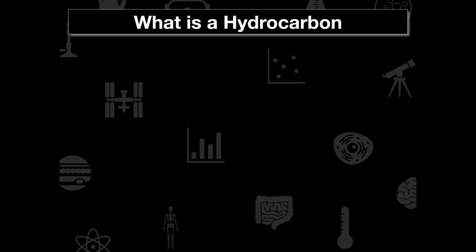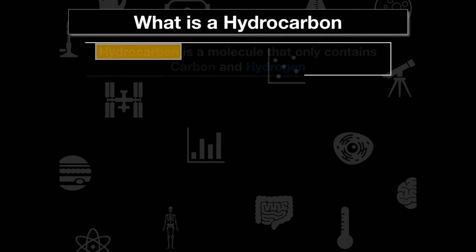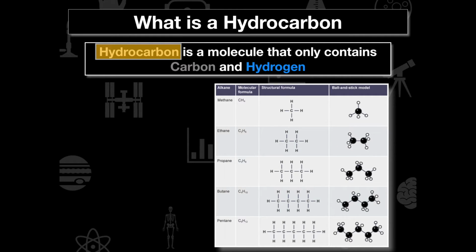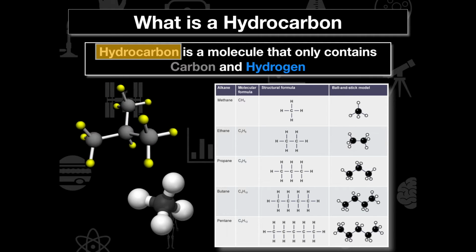When we're talking about this, I've used the word hydrocarbon. All a hydrocarbon is, is a molecule that only contains carbon and hydrogen. If we were looking at these, we can think about the common hydrocarbons here: methane, ethane, propane, butane, pentane. We can represent these by how many carbons and hydrogens are present and whether they have single or double bonds. We'll talk about naming hydrocarbons in another video, but dependent upon the number of carbons, you're going to have different names for each of the molecules here. And all a hydrocarbon is, is a carbon with only hydrogens in its actual molecular formula.